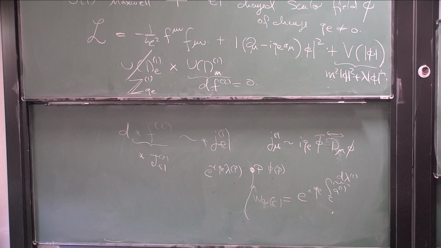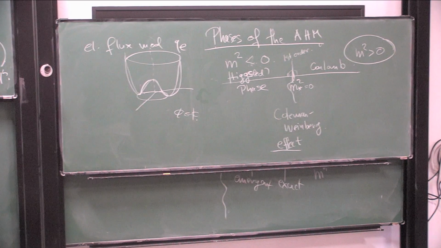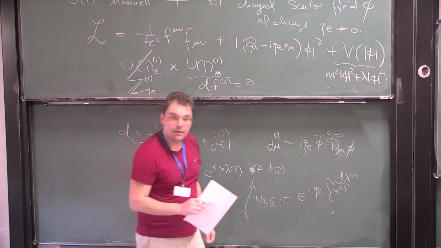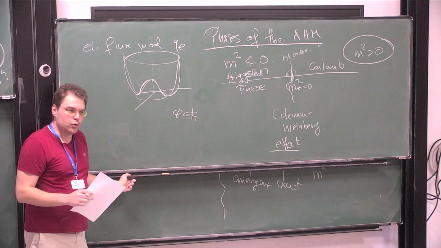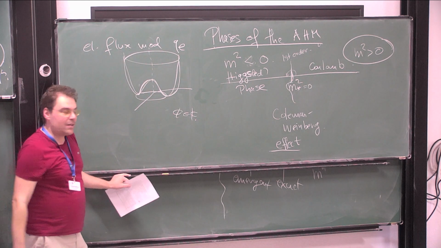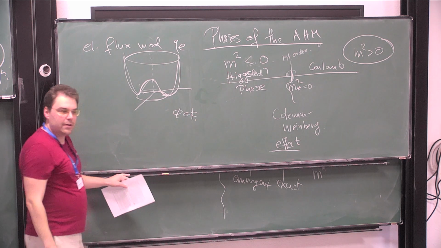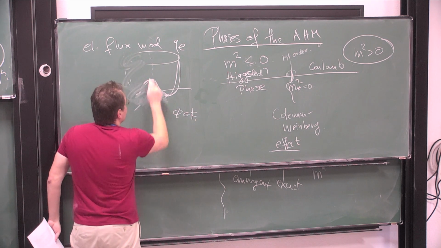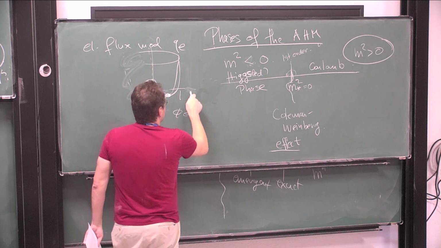Here, the gauge redundancy of this model allows you to completely kill the phase degree of freedom in phi. If you wish, you can fix a gauge in which phi doesn't have any phases. That's what's usually called unitary gauge. What this means is that you should forget about the angular direction of this model. The angular direction is no longer a physical degree of freedom. It just disappears. Therefore, we only have the radial direction, and a single Higgs vacuum.